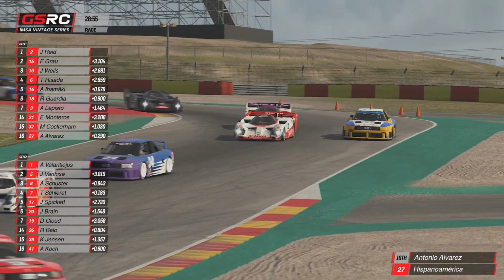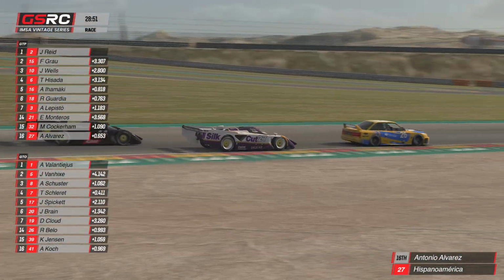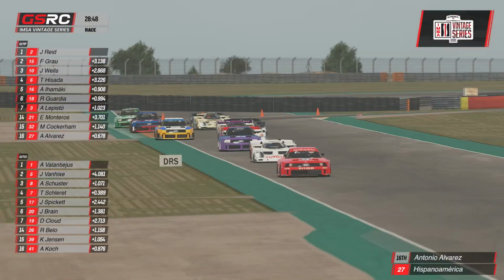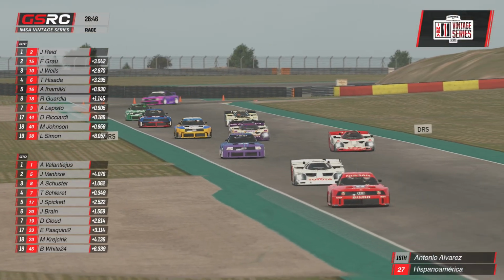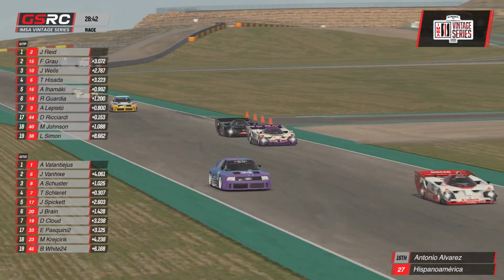Yeah, but you see he's trying to take the photo shot. Out there is Matthew Cockerham, and he gets it picture perfect around the outside and holds off Alvarez, and he makes a really good move. Alvarez now on the defense to Riccardi, and that's going to be tough because he gets the run. He hasn't got the power.